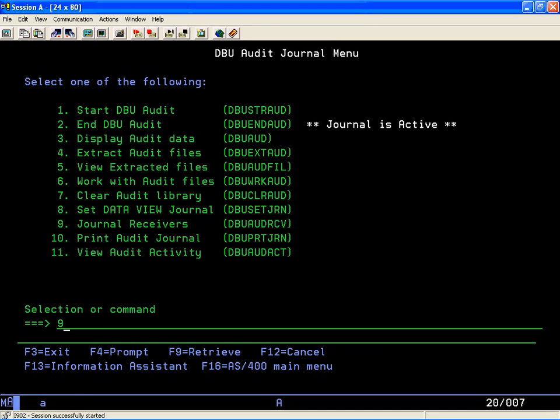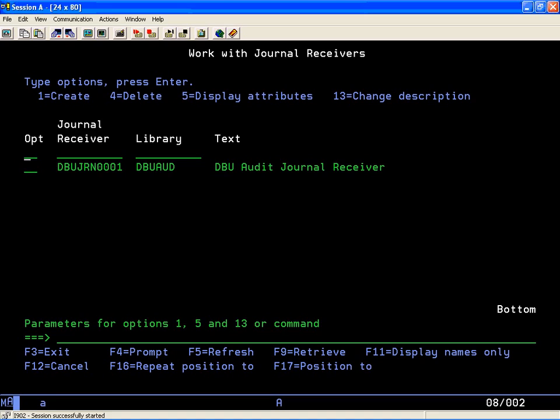Now let's go back to the DBU Audit Journal menu. Option 9 is used to maintain journal receivers. You can use this option to maintain the journal receivers, deleting them. If the journal receiver has not been saved and you try to delete it, you will receive a message informing you of that.